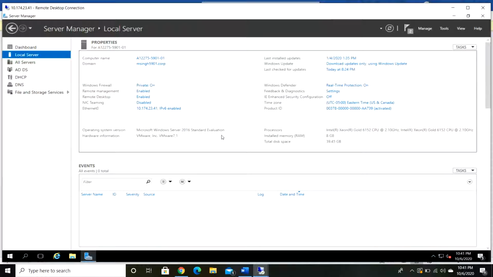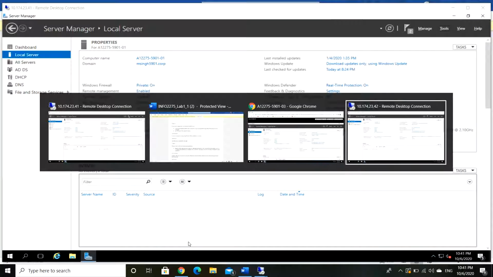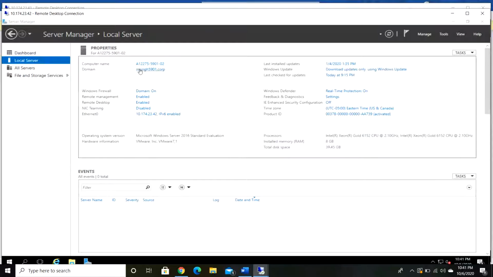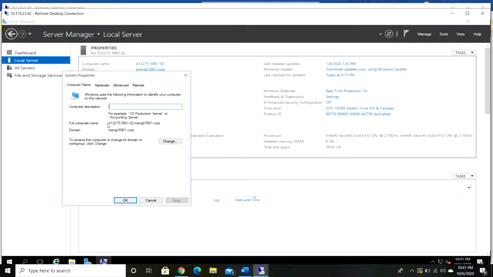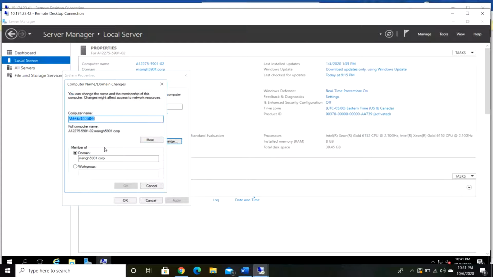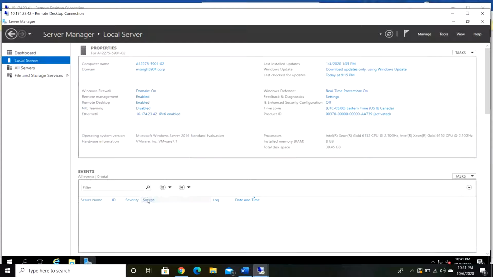To add the members, when we have to add VM3 and VM2 to this, we can just go into VM2. You have to click on this, change. Now we already added this to that domain, but before that it was on a workgroup. Then you just have to click on the domain and type the domain name, and after that you have to put the credentials of that domain controller, and it will restart and become a member of that domain controller. You also have to do this same thing with VM3 to make it a member.